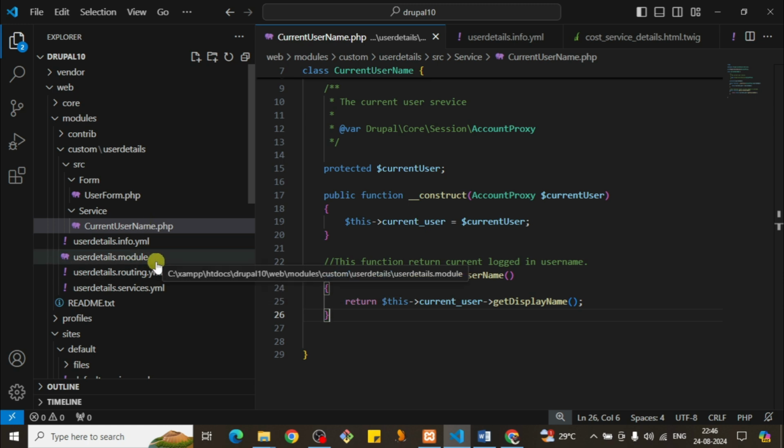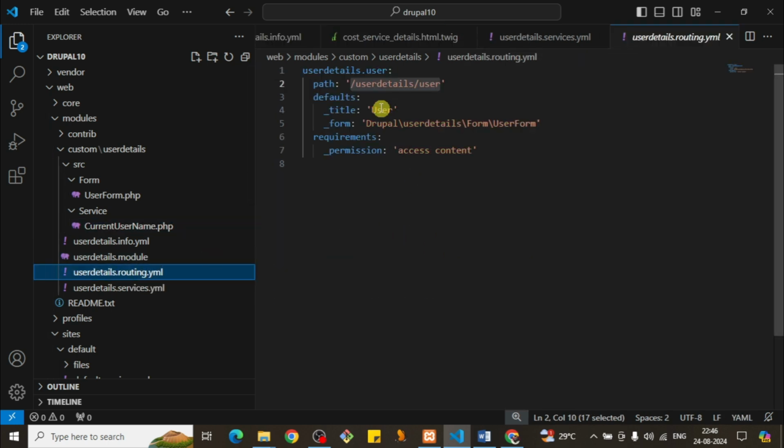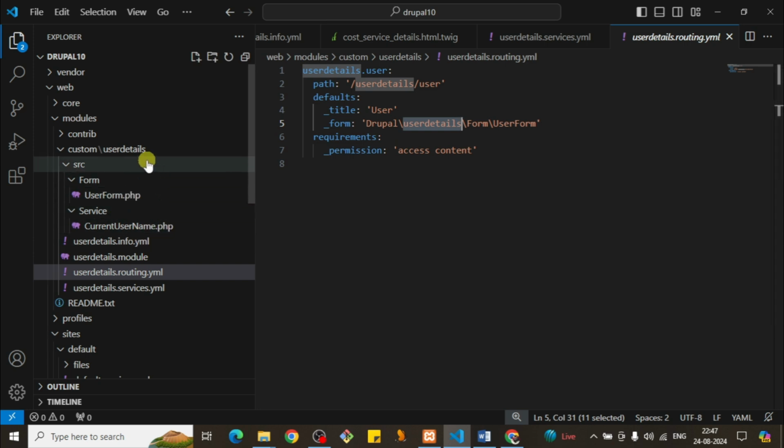This is secondary; how you use these services depends on you. I have used a form to showcase how I will use the services. That is why I have created a routing.yml file. Here I have created a path, user_details/user, where I have called a user form, in my same module user_details, that is my custom module name, and inside the form folder, UserForm is there.